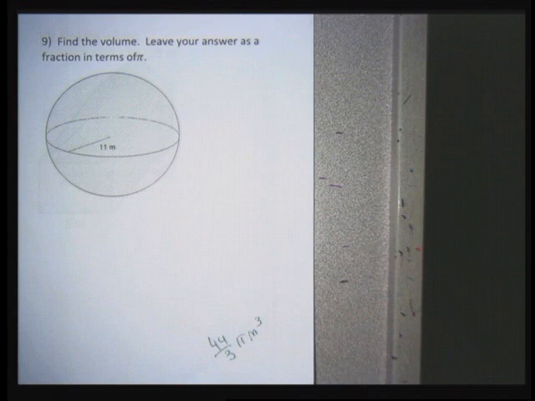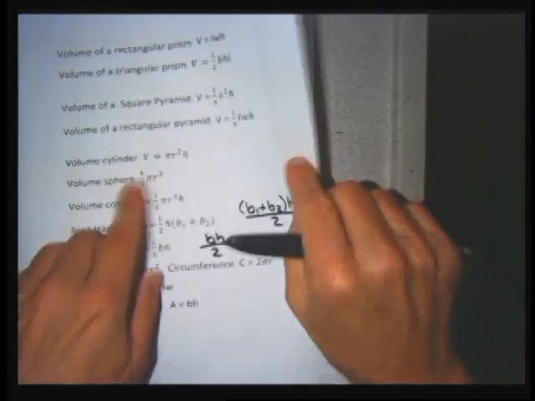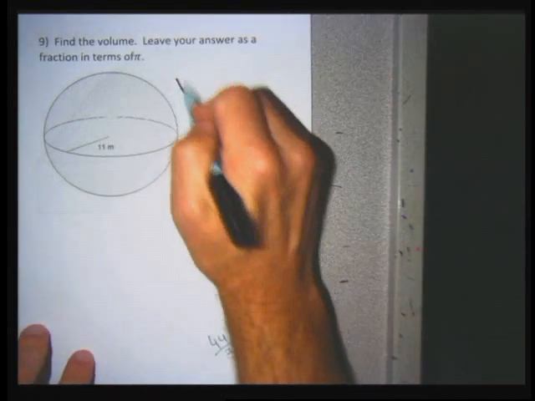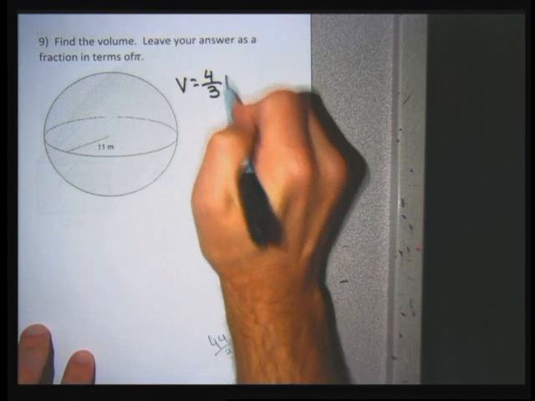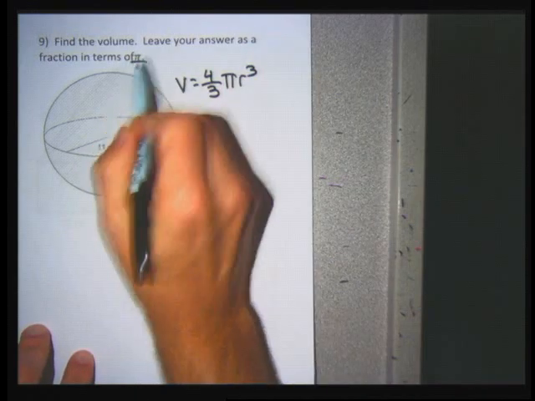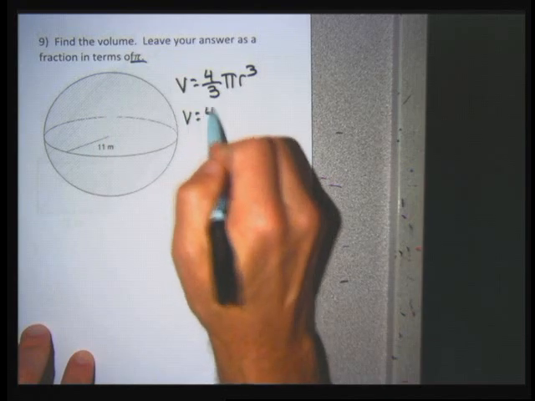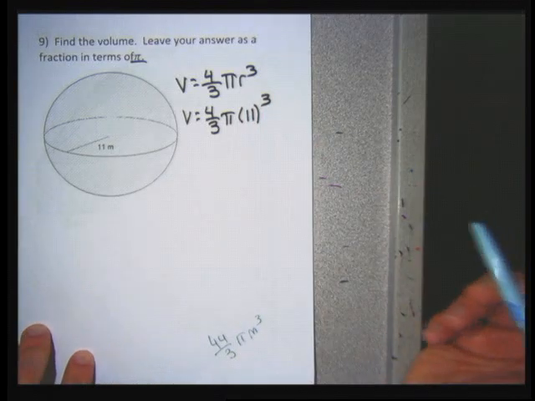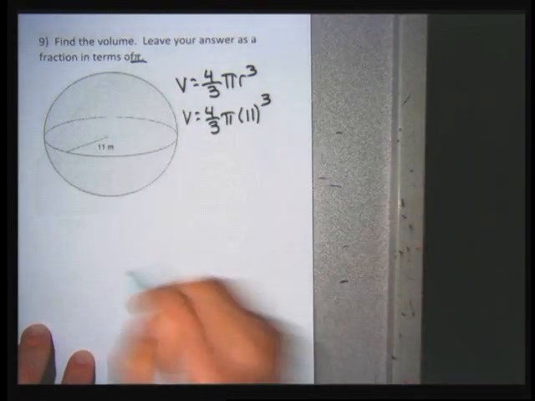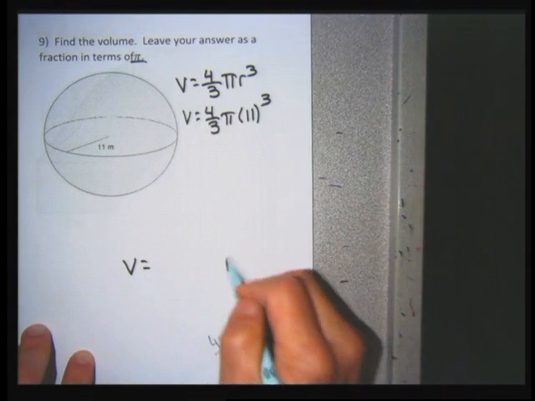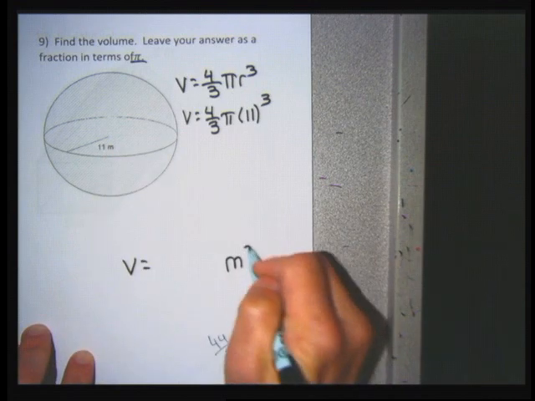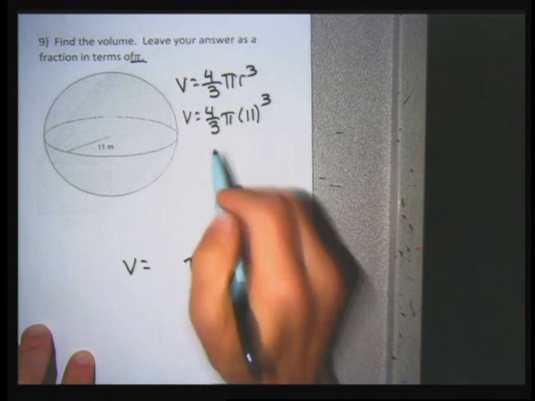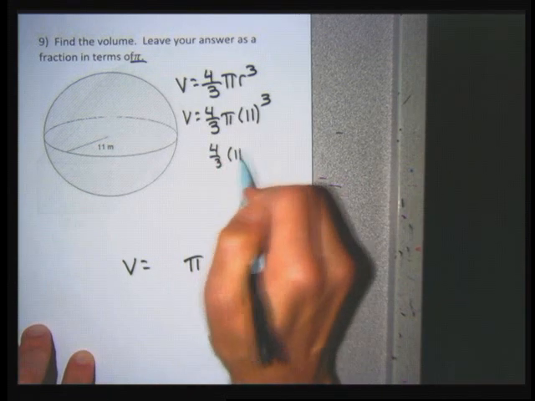This is a sphere. And the volume formula for a sphere is 4/3 pi r cubed, and the r is that. So I need the formula. Volume is 4/3 pi r cubed. Leave my answers in terms of pi. So volume is going to be 4/3 times pi times 11 cubed. And I know the units have to be cubic because it's volume, and because the length is in meters, I need cubic meters. I know I'm going to have a pi in my answer because I'm told to leave the pi. I just have to figure out what 4/3 times 11 cubed is.